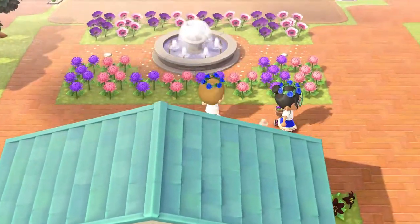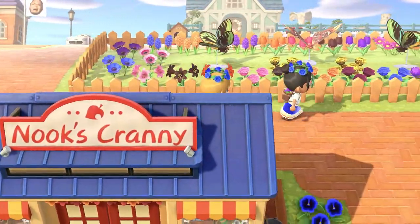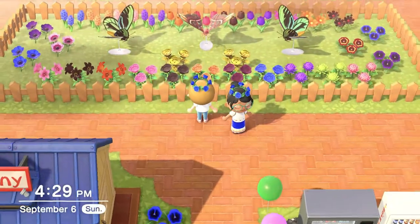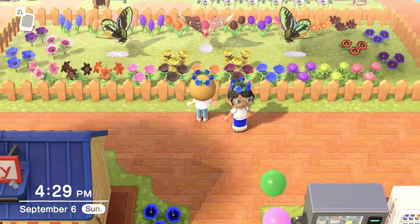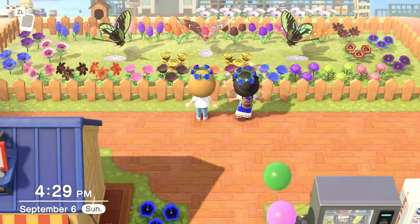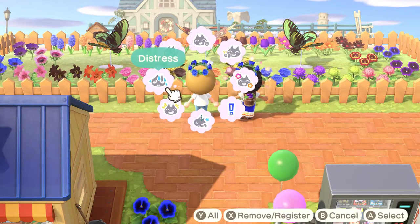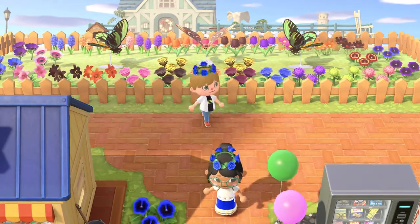That's pretty with the purple and pink flowers. A little butterfly garden — I still think that Flick needs to get on it and stop making the hybrid garden. Yeah, he needs to stop making the butterfly model so huge and the fish model so tiny, because that is not how the world works, Flick.